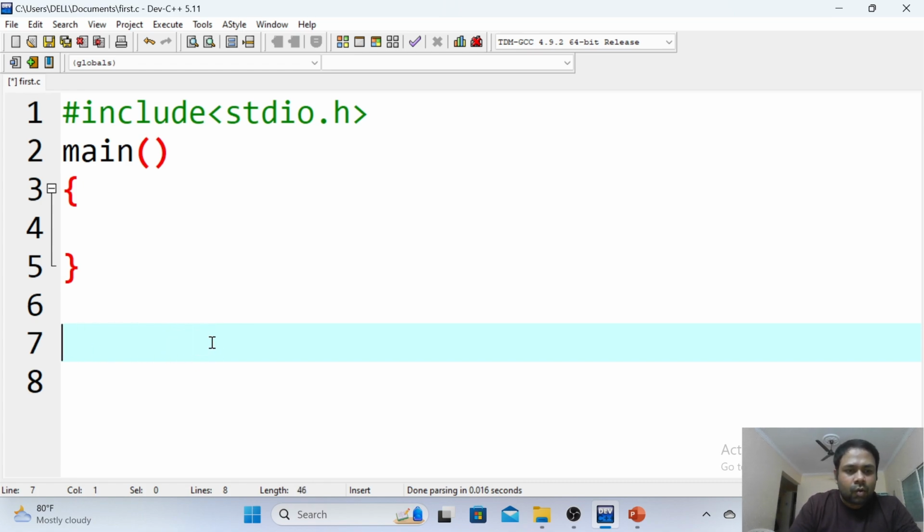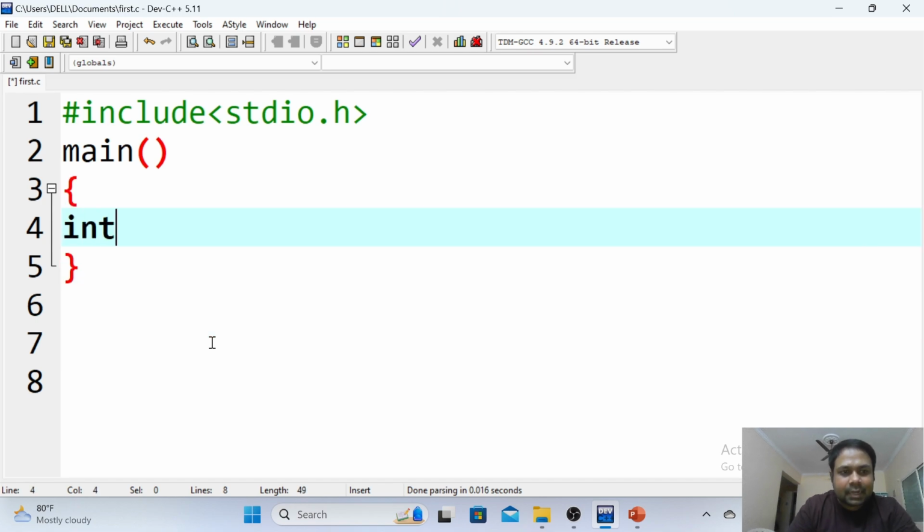So now what I am writing first is int. This is what we call a data type. I will explain about this later, but as of now you write down int, in the sense integer. Then you give a name. What is the name you have given? The variable name a. It means you are creating a container which can store an integer number. Its name is a.